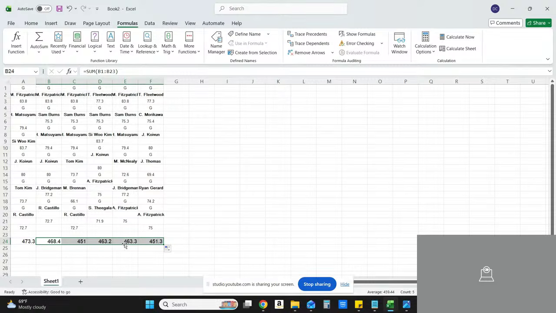And there you go. So you've got all these rosters here. You show one, wow, the total fantasy points there is 473 if I go with that roster. But if I go with this one down here, it's only 451 fantasy points.